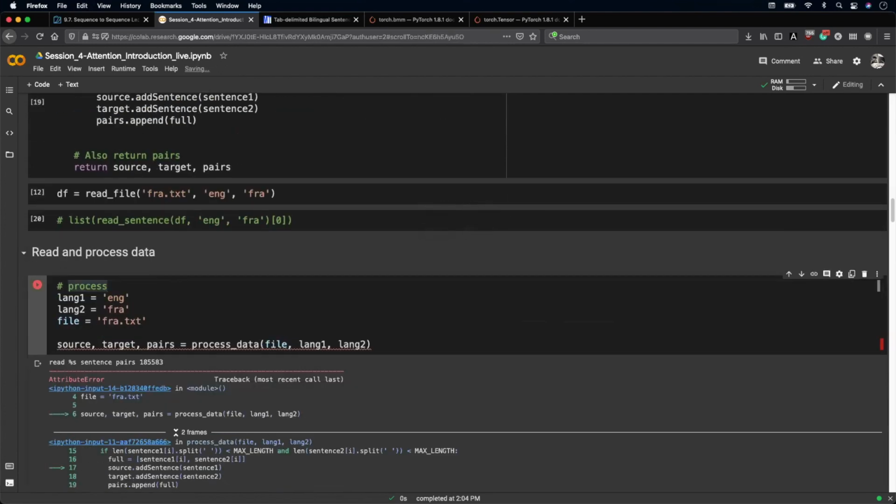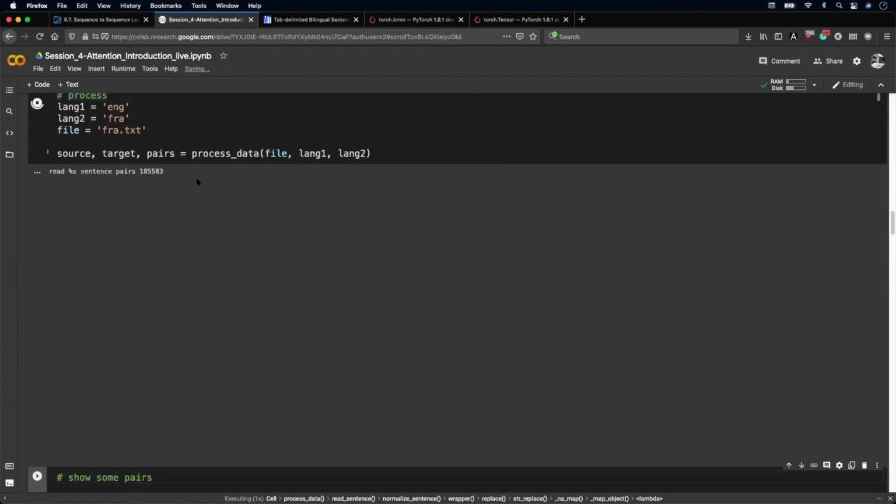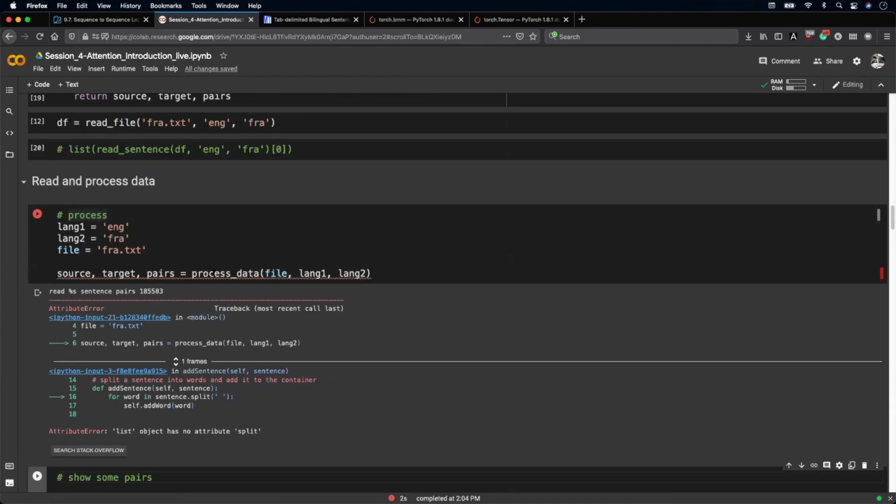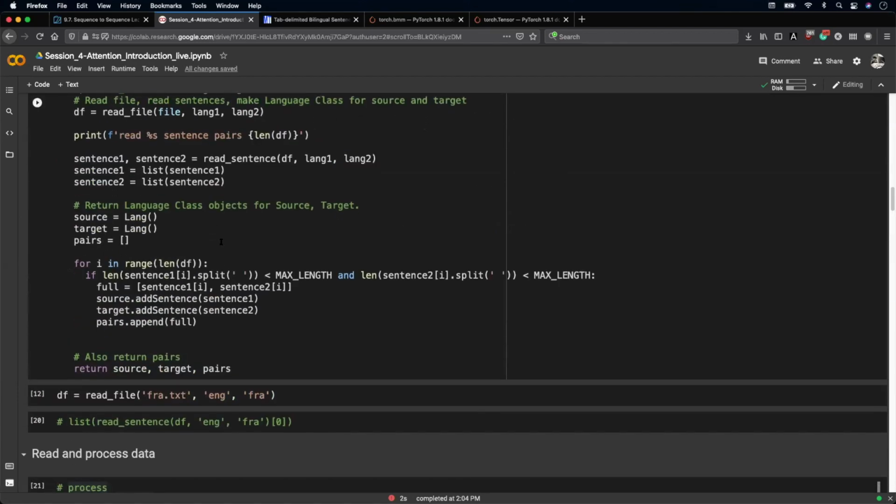Let's try it again. Wait, I think I'm doing something else wrong. One sentence, one dot split, less than max length.